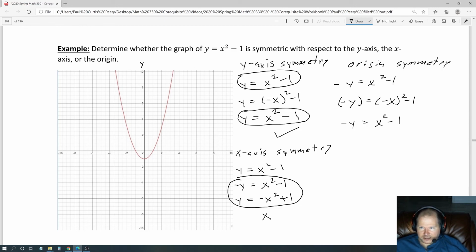This right here and this right here, right? They do not match. And since they do not match, they do not have origin symmetry. And there's nothing we can do to make them have it. Again, I can multiply everything by negative 1, and then I could get positive y is equal to, but then the right's going to have the opposite sign. So there's nothing I can do, no simple algebraic manipulation that's going to cause that to be equivalent to the original equation.